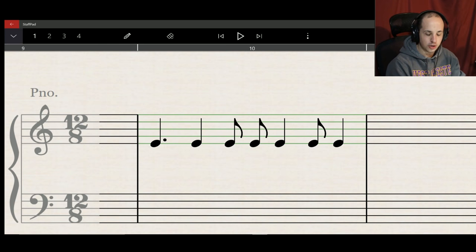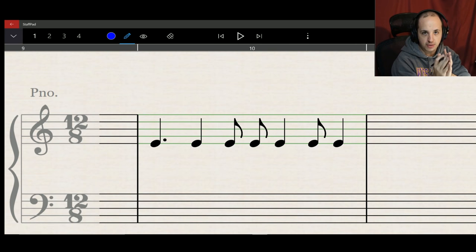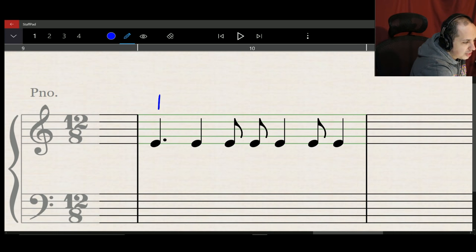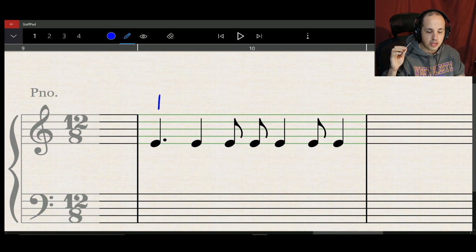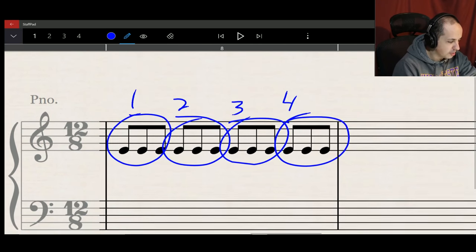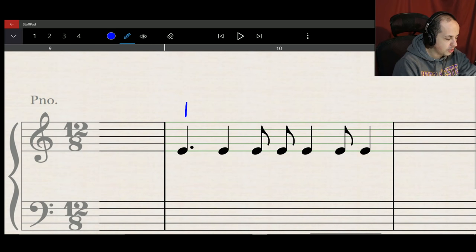So the dotted quarter note before got 1.5 beats. So how many beats is it going to get in 12-8? Well, it's going to get three, right? Since 1.5 and 1.5 is three. So you have three beats here. So if you're breaking them down into groups of three, we already have our group of three right here, because a dotted quarter is equal to three eighth notes, like we saw just a minute ago. See, 1, 2, 3, those added up to a whole beat. And then this one does too.